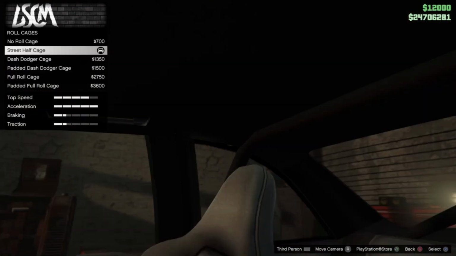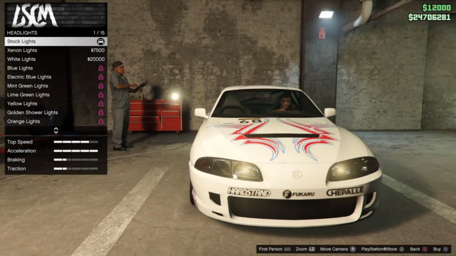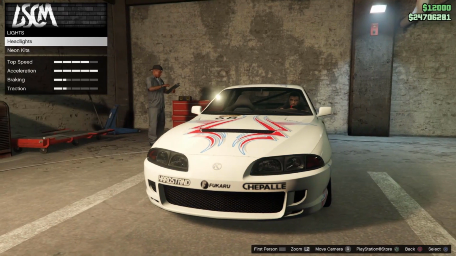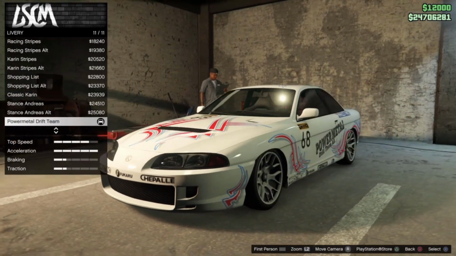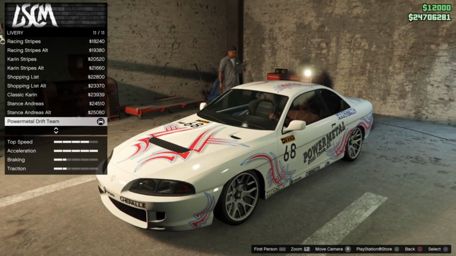For the roll cage, went with the street half cage in the back right there. Stock headlights, no neon kit to speak of. And then for the livery, I went with the Power Metal Drift Team one.